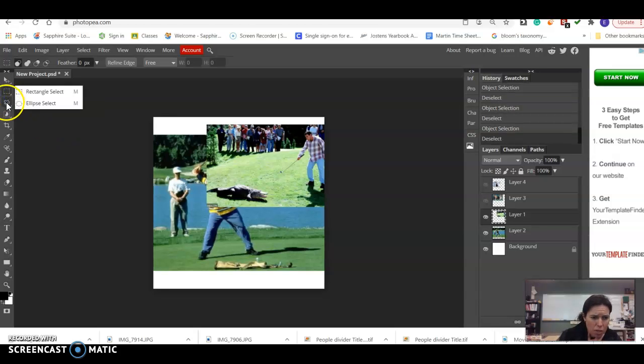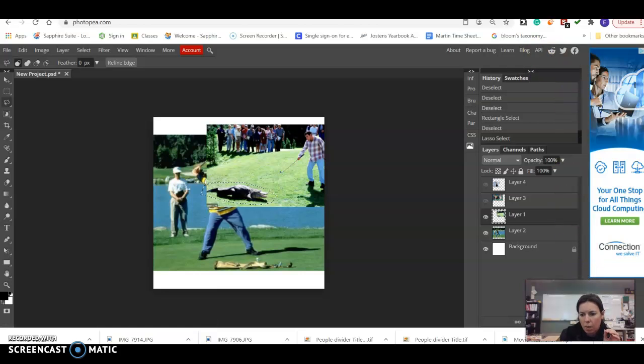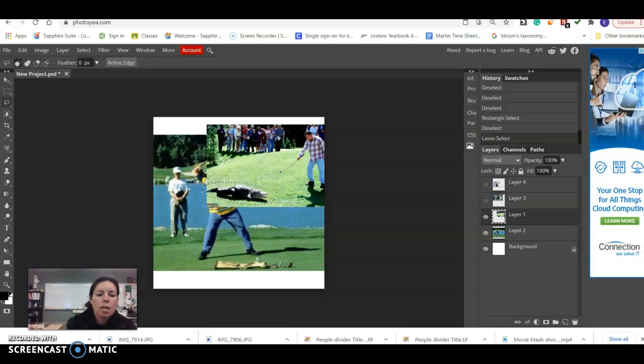Ideally, I shouldn't have to go. These should be 2 separate tools on your toolbar. So I want this polygon lasso tool. And now I'm choosing the selection. It's kind of like freeform. So at this point, I want to cover up the rest of this image. I want to hide it. The term in Photopea is called masking. I want to mask out the rest of this image.